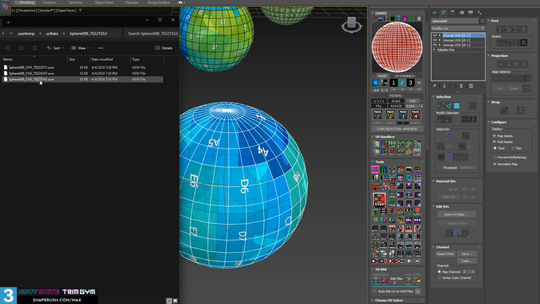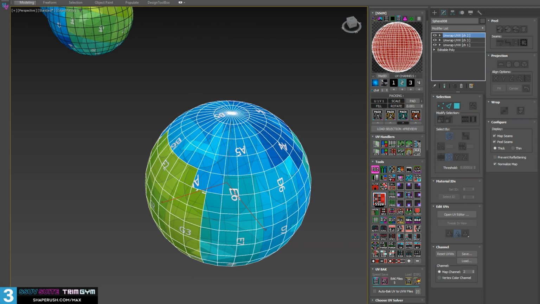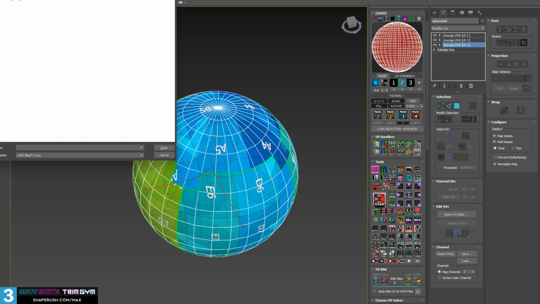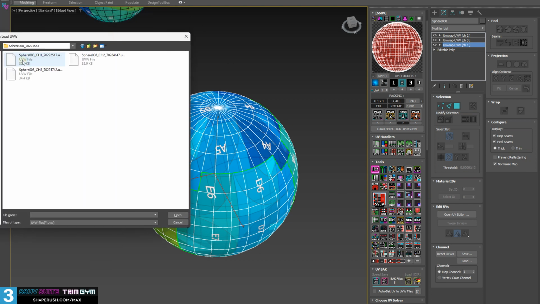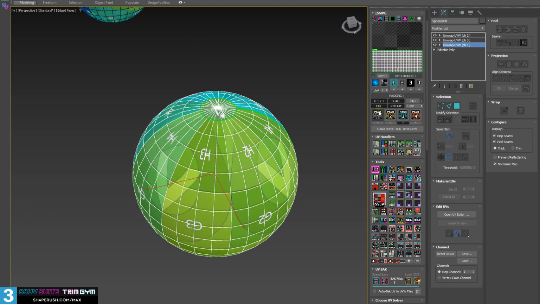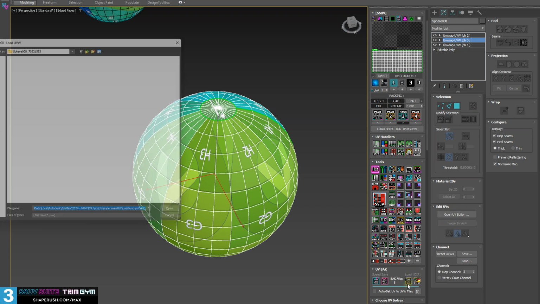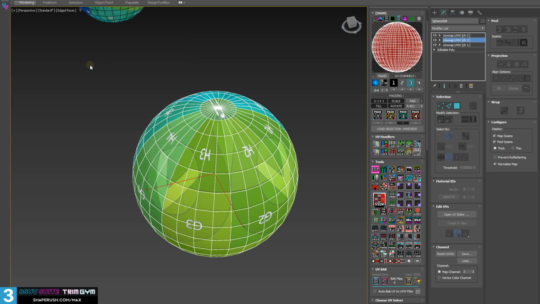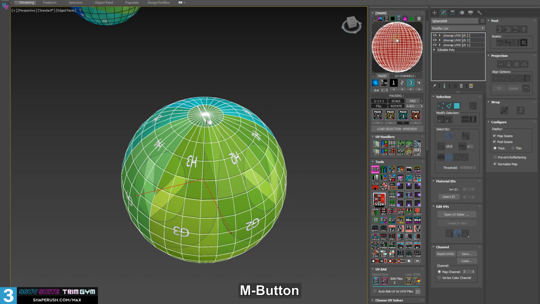Okay. So you have a backup. If you are going to want all 3 of these channels to be added back onto your object, you would have to do it one by one. So we'd have to go to map channel 1. At this point, we'd say load UV. It would open up our directory, at least get close. We go into this one. Now we can put channel 3 and channel 1. I'm going to put channel 2 and channel 3. You get the idea. So there we go.